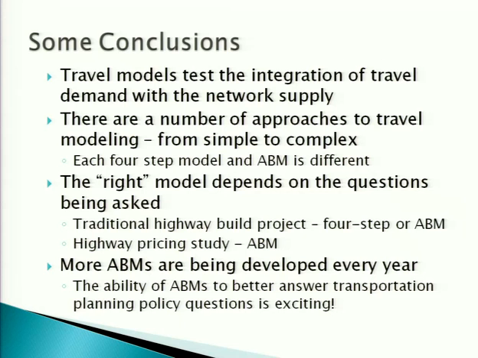And I'm going to guess Rick talked about this last week, that the right model really depends on the questions being asked. You have to earn complexity. So you don't want to use an overly complex tool unless you have to. So it depends on the questions. And for some of the more traditional questions that the four-step model was answering for the last 20, 30 years, it still does a good job answering those questions. But some of the newer questions, pricing studies, equity questions, land use accessibility questions, activity-based models are maybe better for. And I think that's it.